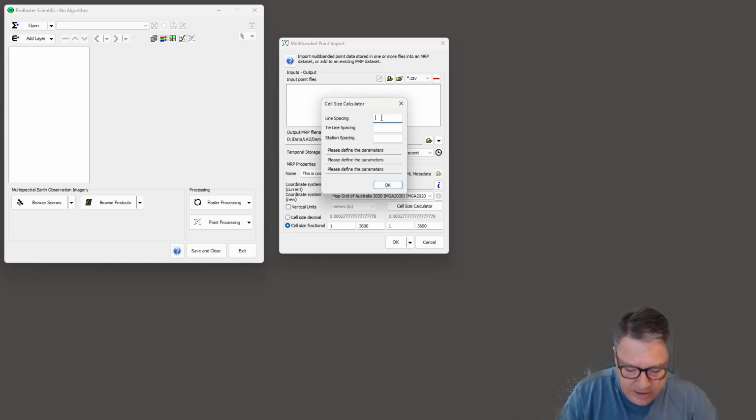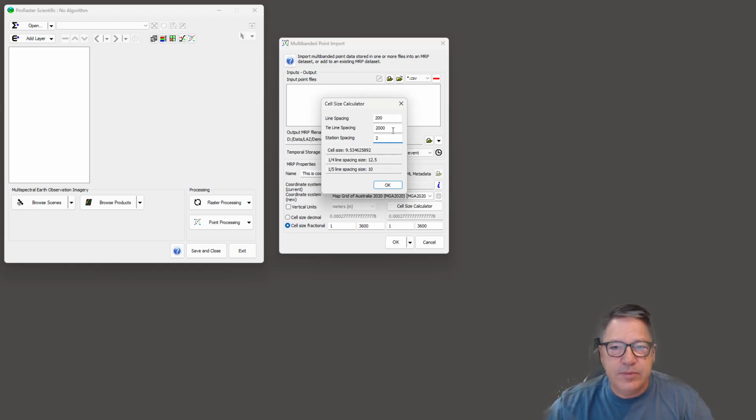So if I had a line spacing of, say, 200 meters, and my tie lines were at 10 times that, so at 2,000 meters, but my station spacing along the line was only 2 meters, then it's suggesting here that a good cell size is 9.53. It's just giving me a decimal cell size. I would choose something like 10 instead.